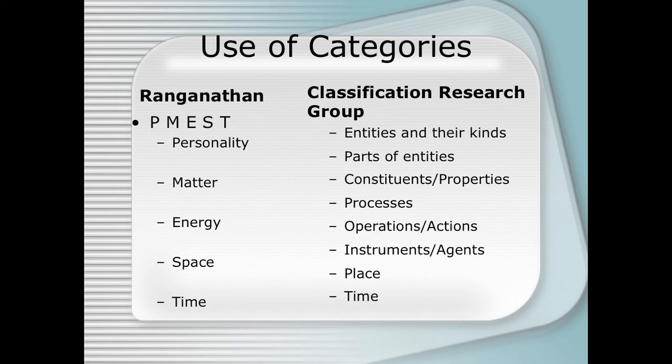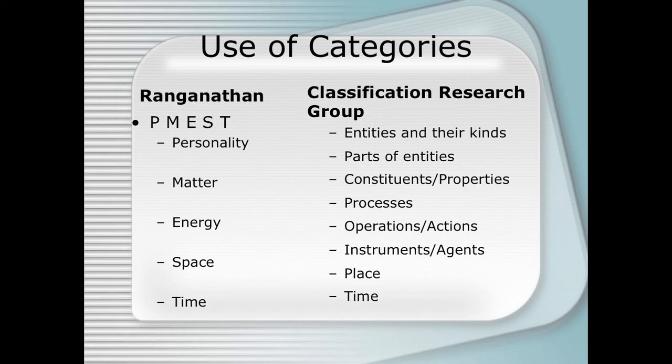Another approach involving the use of categories for subject analysis is that of the Classification Research Group, or the CRG. This was a group that was active in England in the 1950s and 60s, and it included Derek Langridge, who we already saw a few slides ago, as well as some other kind of big figures in 20th century subject analysis like Jack Mills, the Foskett brothers, Brown, Derek Austin, and a few others as well.